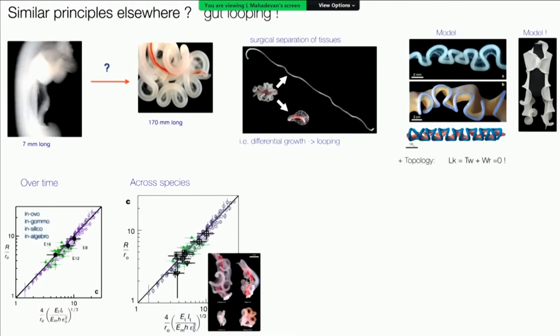The quail egg is much smaller. It's still a bird. The finch, a favorite of evolution biologists, and the mouse, a completely different animal, not a bird, a mammal. And all these provide data, and they fall on the same line, suggesting that these mathematical and physical principles, appropriately coarse-grained, not thinking about the individual molecules, not thinking about what happens at the individual cell level, provide predictive ways of understanding these patterns.